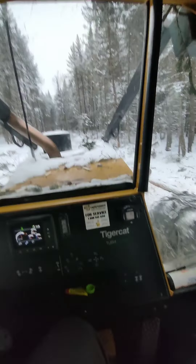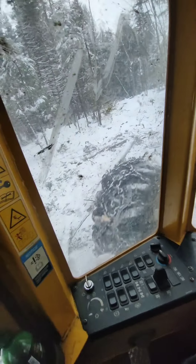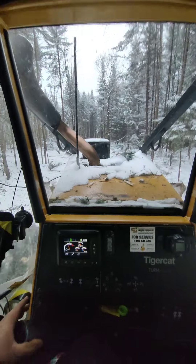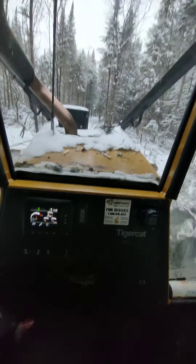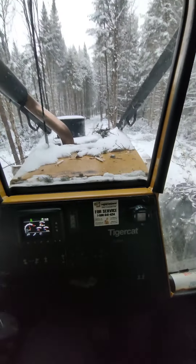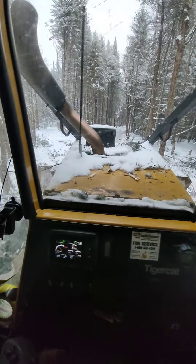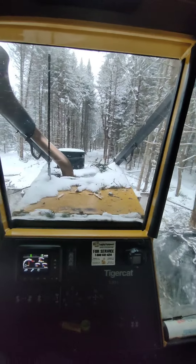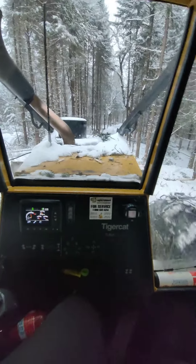She's a nice one though, got the full turnaround seat in her. It ain't a very big skidder — it's one of the smallest skidders that they make. I believe they actually have a 602 or something with a grapple on it, which is real small. But this is the next one up. This is about the smallest size skidder that you'd want for the logging we're doing. It's good though — this thing's got a ton of power, it's got a 6.7 liter FPT Tiger Cat motor in it.